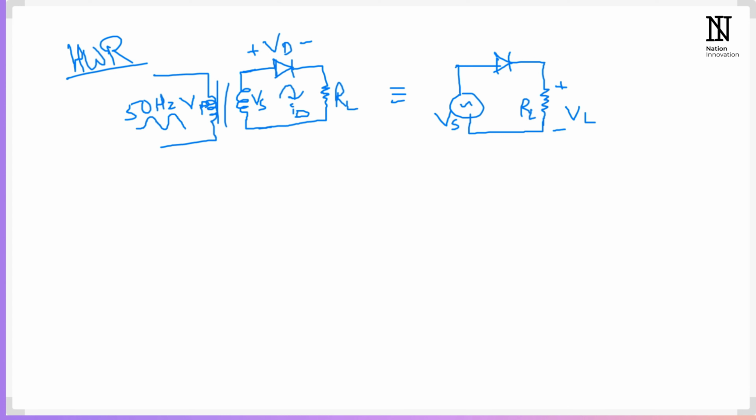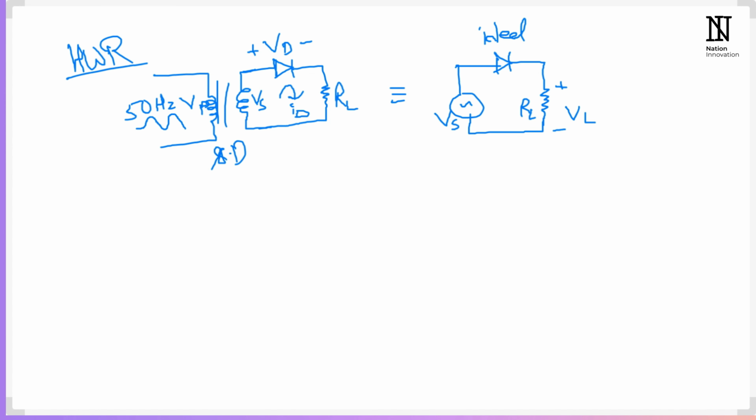So this is a simple half wave rectifier. We have a step down transformer. That means the primary coil has more windings than the secondary. On the primary side, we have a standard 50 Hz AC supply. On the secondary side, we have connected a diode and a load resistance. So if we draw the equivalent circuit diagram, it looks like this: an AC source, a forward biased diode, assuming that this is an ideal diode, and a load resistance.